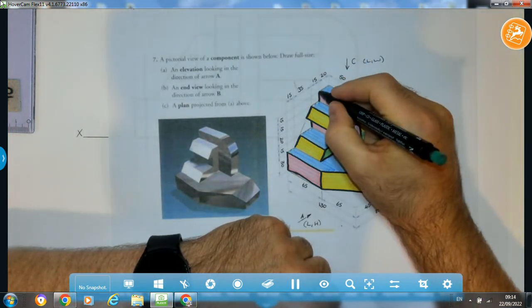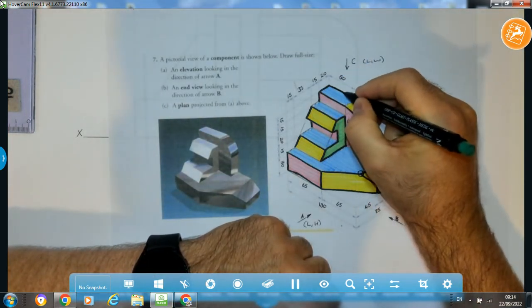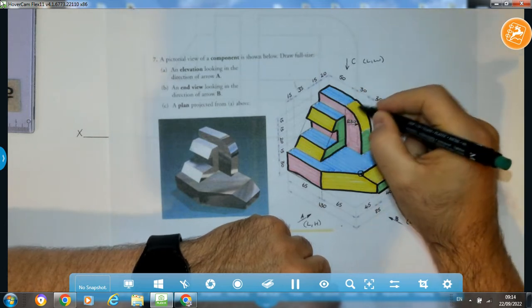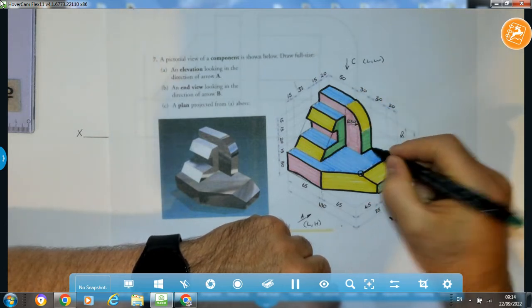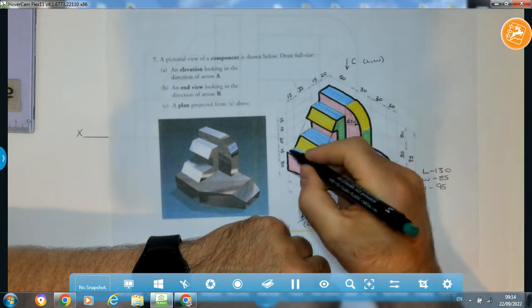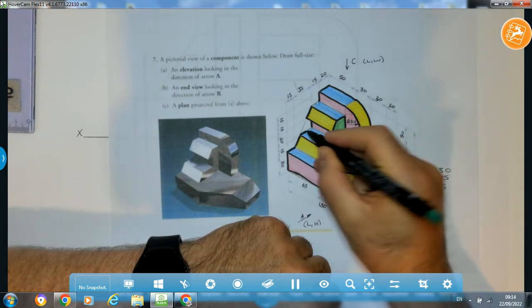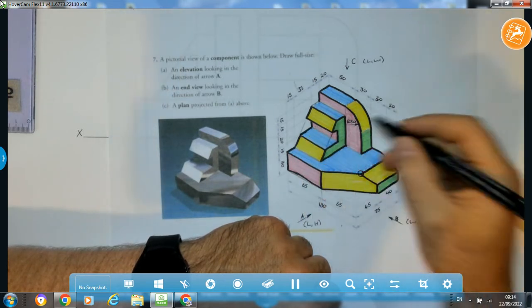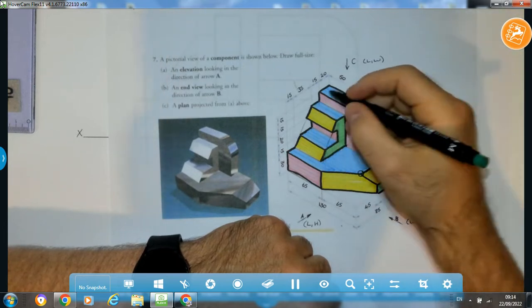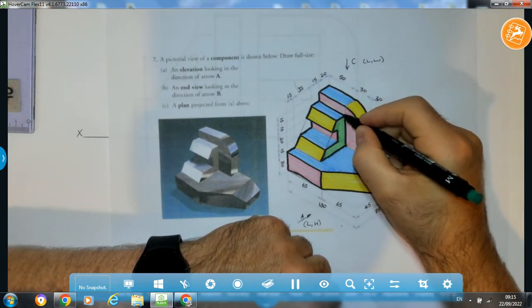Looking down on top of it, I'm going to see all the blue surfaces. So I see that blue surface there connected onto this yellow surface, where there'll be an edge here. I'm going to see this guy, then I'm going to see this guy. Looking down on top, I'll see a little bit of that, obviously going in there, and then I'm going to see this. And obviously we could heavy in that little section there as well.